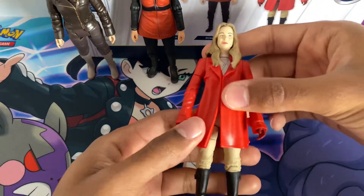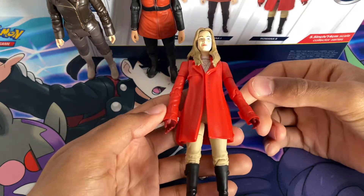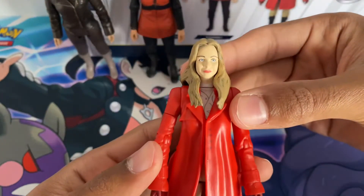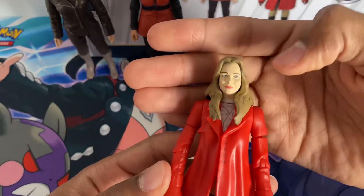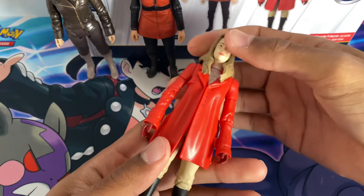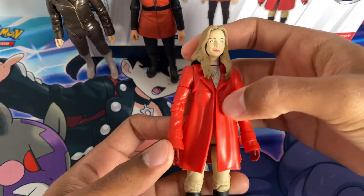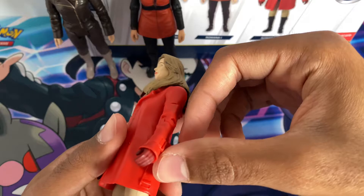And finally, we have Romana 2, played by the glamorous Lalla Ward — also Tom Baker's ex-wife — from the story The Horns of Nimon. They did an excellent job with this figure. Previously we had the one from Destiny of the Daleks, and I like this Romana over that one. The head sculpt is just absolutely correct, as well as the paint job, and on the back it's a glossy ruby red or burgundy-type red. The body is a Sarah Jane Smith figure that came with General Kudlak, painted in this excellent red with some dots to it, very neat and crisp, and they also painted the gloves in this red colour.